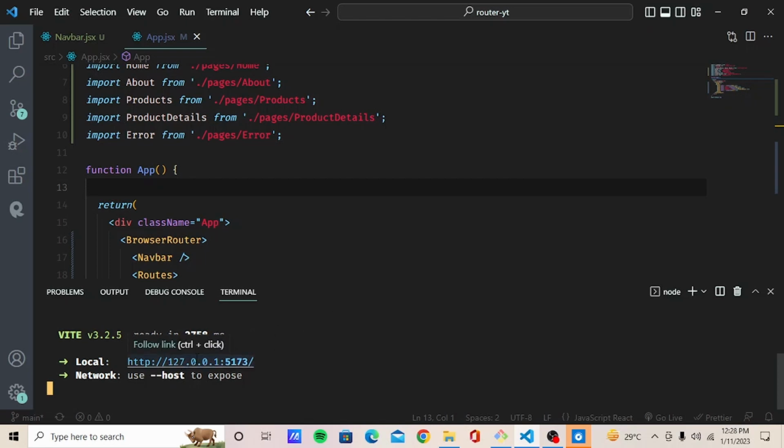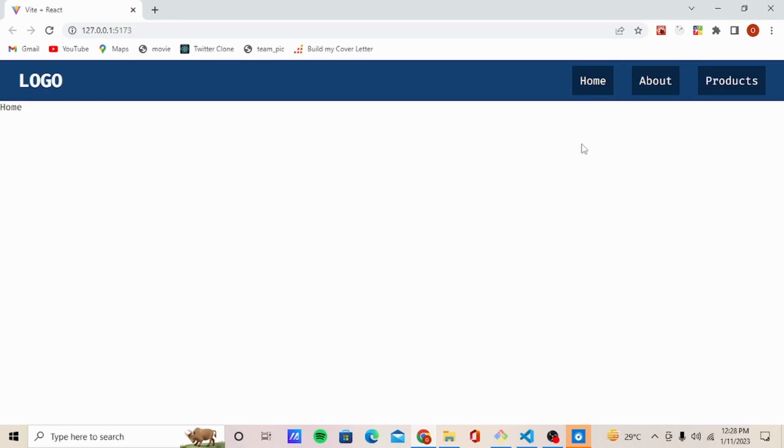Let's hold Control and click on this to open it directly in the browser. This is what we have currently. You can see the background color applied to all, but they are all currently active. We are not yet routing through the pages.